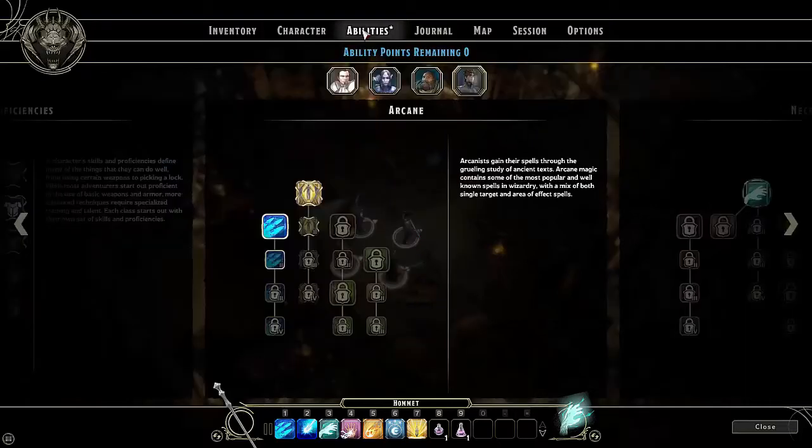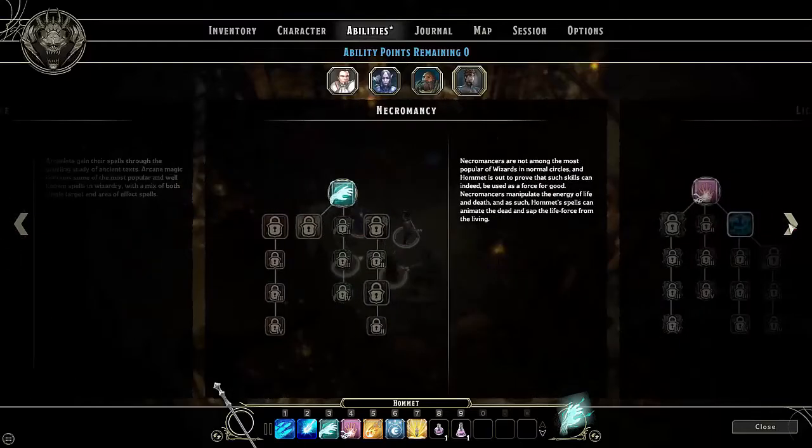But I can look at his abilities, so he can do arcane. Necromancy. They're not among the most popular of wizards. Oh no! And Homet is out to prove that such skills can indeed be used as a force for good. This must be a tree specifically for Homet, which I am reliably informed has recently become available to all wizards, as have any of the characters' skill trees that are for specific characters. So what else can he do?